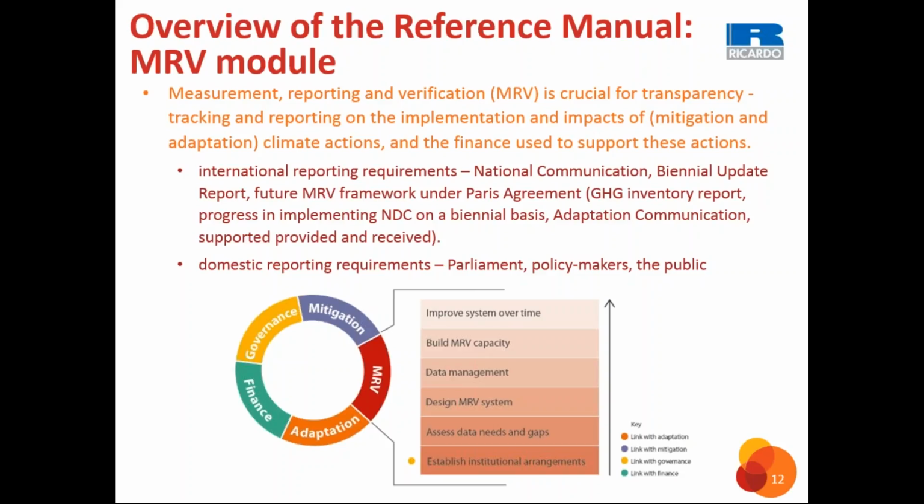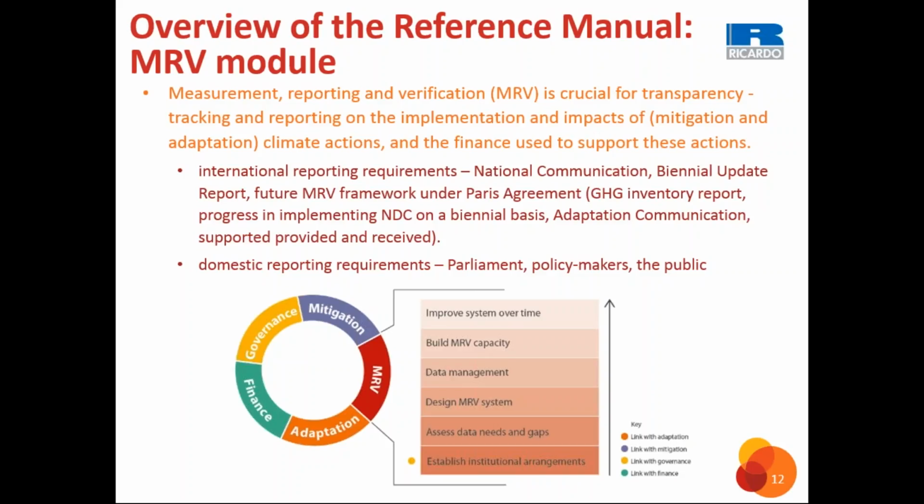The next activity is to design the MRV system for mitigation, adaptation and climate finance, and these are covered in those respective modules in more detail. The next activity in this module is around data management and establishing appropriate data management processes. So this could mean developing systems to improve data quality, such as independent verification, internal QA and auditing. It can also involve developing data management systems such as appropriate data archiving. And it could involve assessing data gaps and developing some kind of data improvement plan, which could be part of the NDC implementation plan or a standalone one. And that should really look at an appropriate stepwise process for improving the evidence base and data.